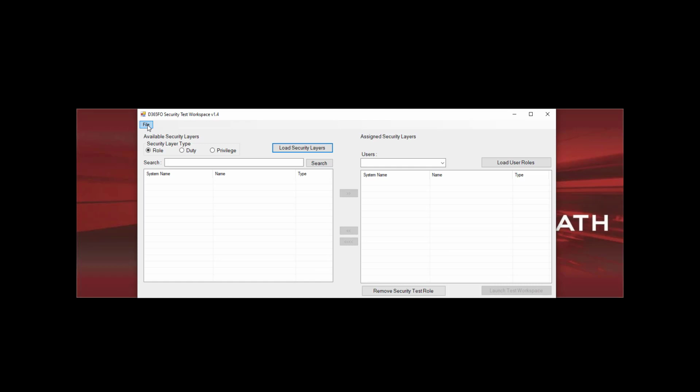The other thing you have to do is actually create an app registration in your Azure environment, because we have to authenticate from our external application into your F&O instance to actually perform the operations, create the mock role, actually assign it to the user, things like that. So we do that through the set connection area here.